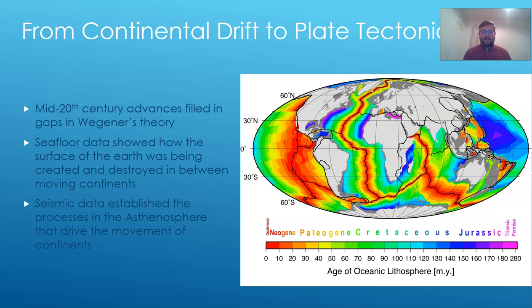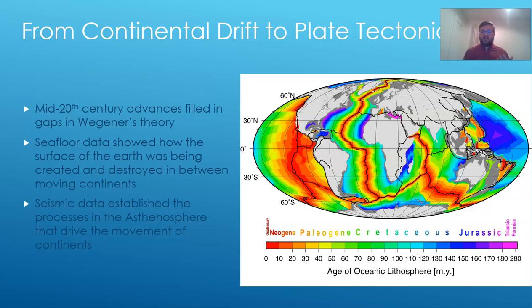And what you'll notice, and it's really obvious if you look down the center of the Atlantic Ocean, is that right along the center of the ocean, sort of exactly halfway in between the Americas and Africa and Europe, you've got the very youngest rocks. So there's super new rocks that have just formed right along the center line of the Atlantic. And then as you go out from there, they get progressively older and older and older. And so the oldest rocks that you get to on either side are the same age, right? You see those rocks that are about 100 million years old right along the coastlines of Africa and South America, right where they would match up if you fit them together like a jigsaw puzzle.